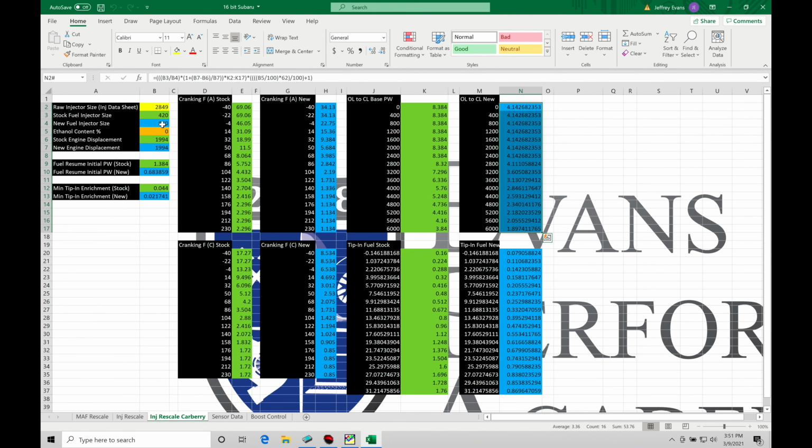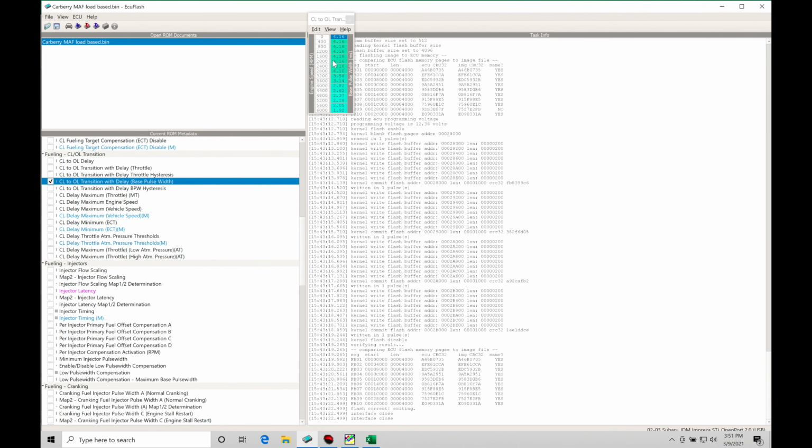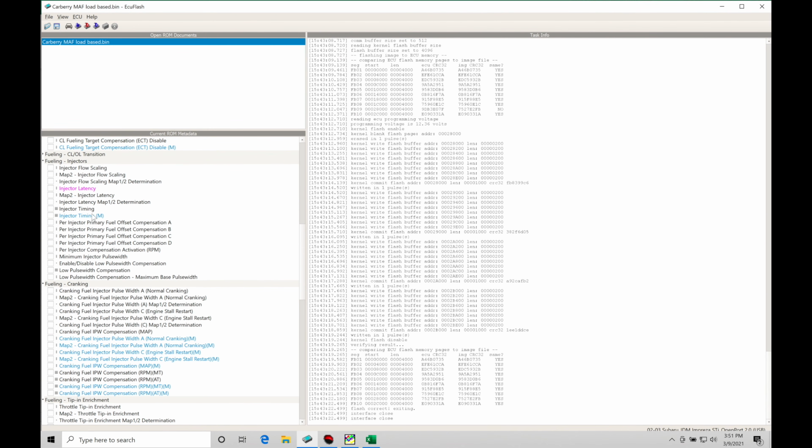So I've entered in 850 as the new injector, stock is a 420. It renormalized and rescaled what my transition is going to be here for the open to closed loop thresholds. I just simply copied these values and pasted them into my file based on the new injector size that we're dealing with. So it's little minor details we have to account for. So that was one thing I've updated.